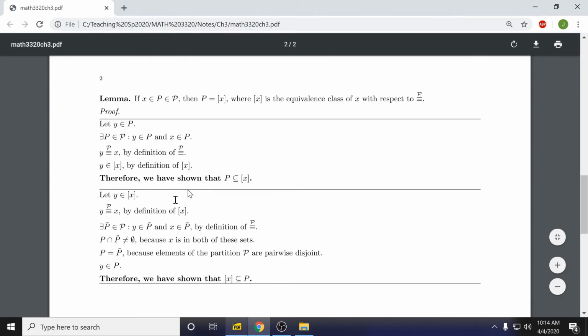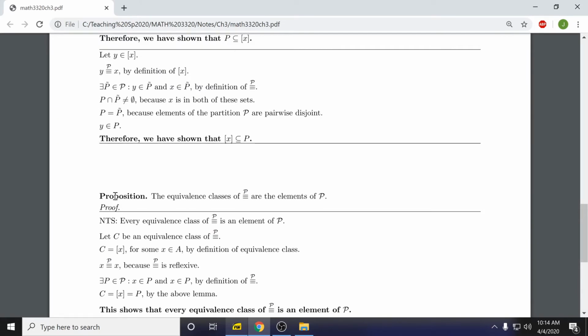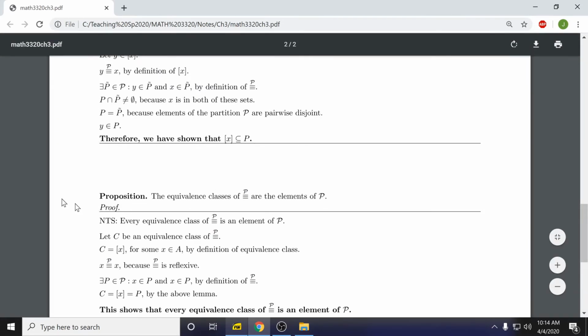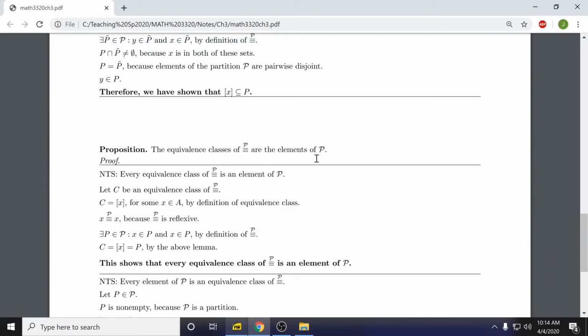Lemmas have this property pretty frequently. You're reading them, and you're just thinking, man, what is the purpose of this? This seems like a weird statement, and it kind of feels like it's coming out of left field. But now that we have this lemma in our arsenal, when we come down here, we're going to prove our proposition, and this lemma is going to make it super easy to prove this proposition. So this is the proposition we just had in the slides. What that proposition says is that the equivalence classes of this relation are actually just the same thing as the elements of the partition.